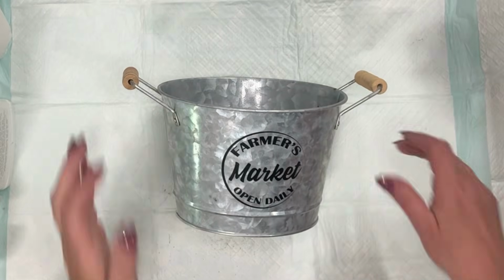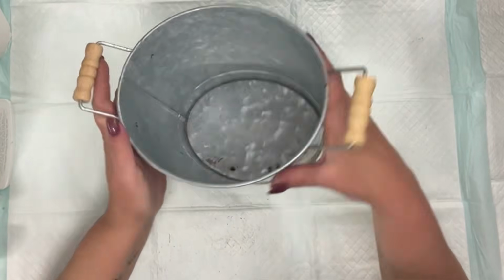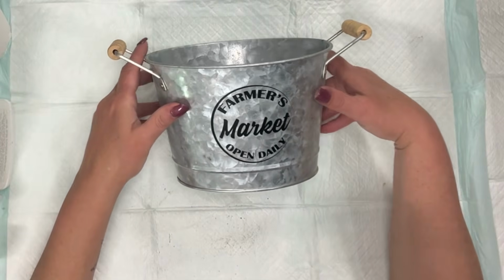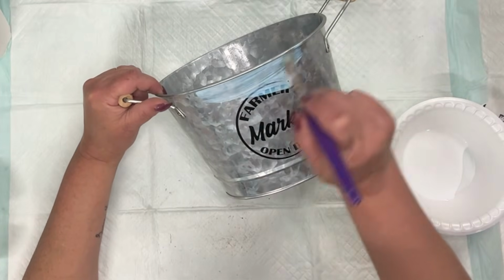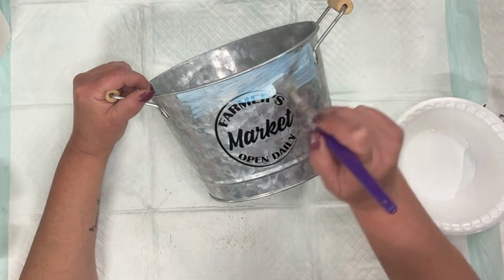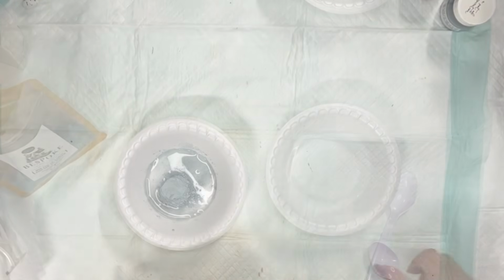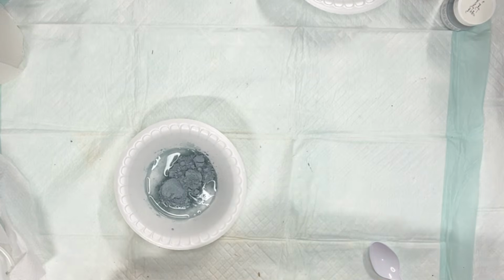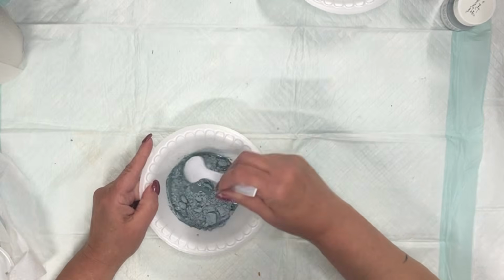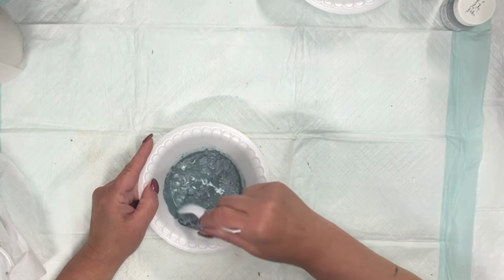For project 1, I am using this little tin planter that I picked up somewhere along the way. And there's a lot of them out there, especially in the dollar stores. I started out using the conning method, and I used Extra Bond, and I just covered all the metal on the planter using the Kent Bespoke Sweet Pickens milk paint from the box. Using approximately a 1-to-1 ratio, I mixed up this beautiful blue milk paint. And again, it's called Kent.